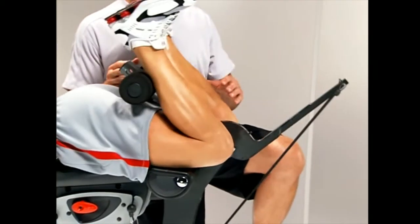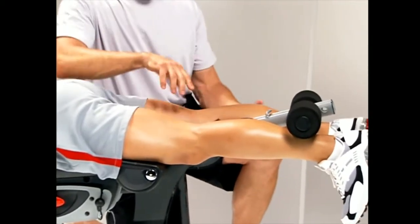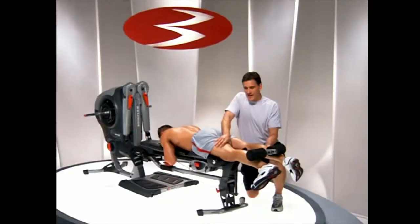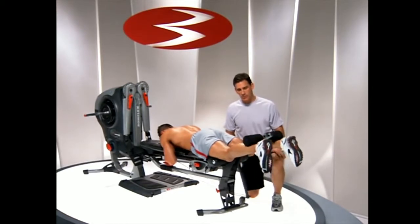The next thing we need to do is make sure that your kneecaps are pointed straight down. So if you're laying on this machine with your legs rotated out, turn them so your kneecaps are pointed straight down. And hopefully your feet are pointed straight down also.